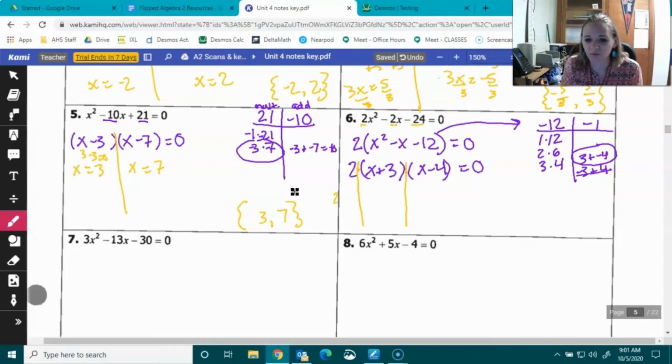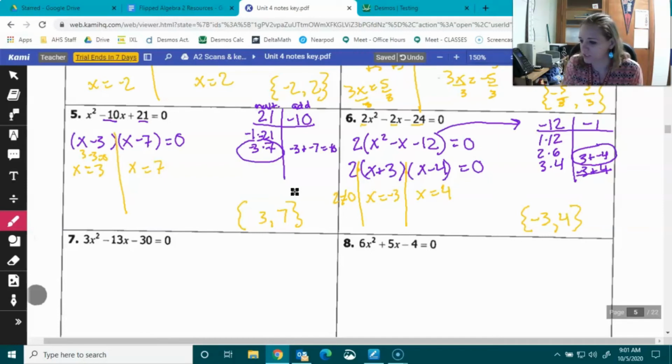So what we're doing really is saying 2 equals 0, because the next step is to set everything equal to 0, but that's a false statement. So we really just ignore this right now. Later, you don't want to ignore that if it has an x. So this value, x will equal the opposite, negative 3. Right here, x will equal the opposite, which is positive 4. So my solutions are negative 3 and 4. Alright.